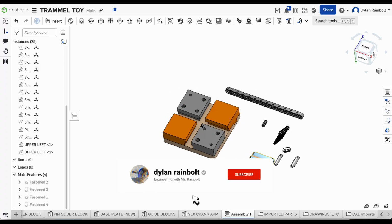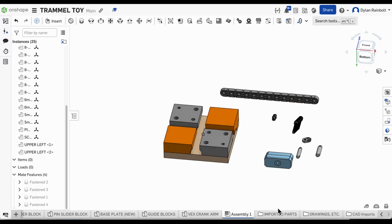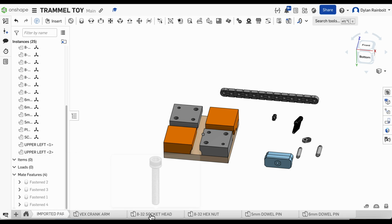We're going to go ahead and begin to assemble our Trammel toy. So what we ended up doing is we inserted all these parts. In my imported parts folder down here, I have all of these files. This was the file that we downloaded from an Onshape public document. We also have these files that we ended up downloading from McMaster-Carr.